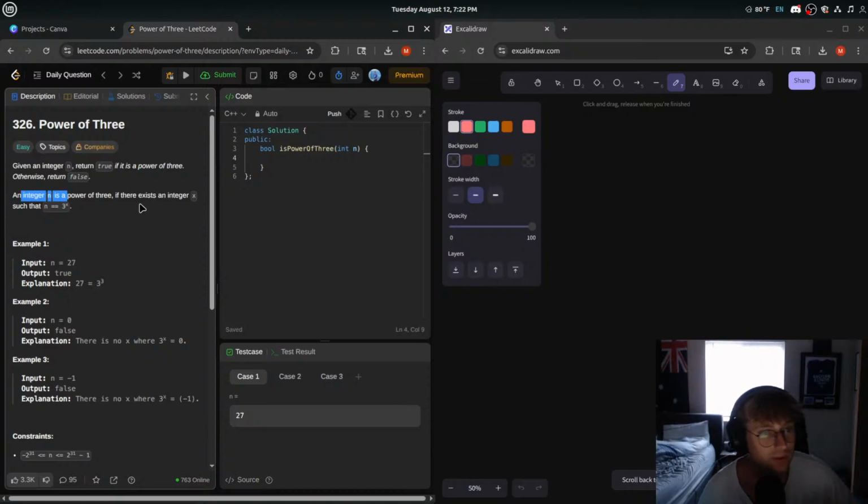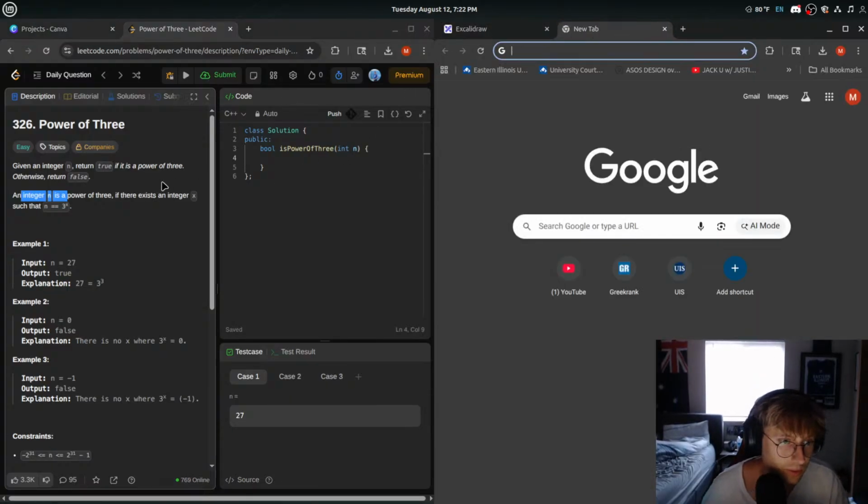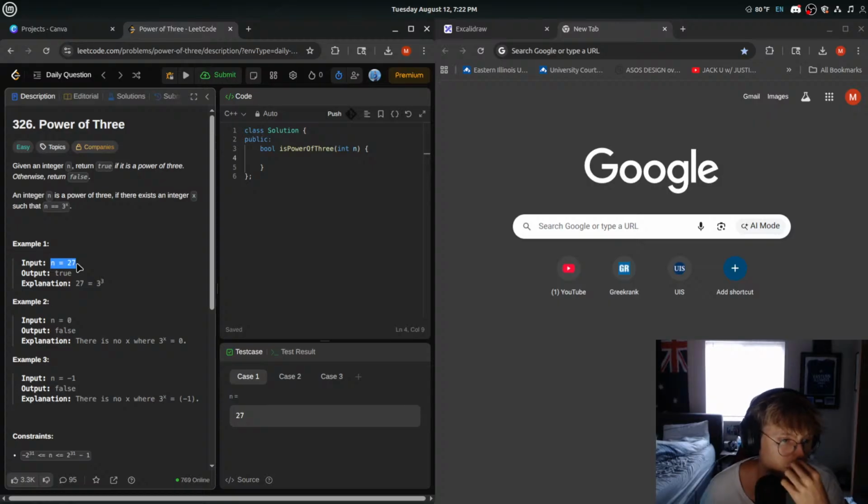Integer n is power 3 if there exists an integer x such that n is equal to 3^x. n is equal to 27. 27 is equal to 3 cubed. I feel like this is a simple problem, but is there a simple check for it? We're given n is equal to 27.